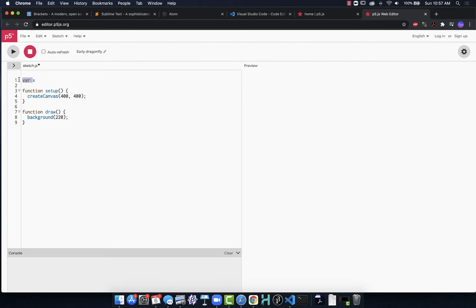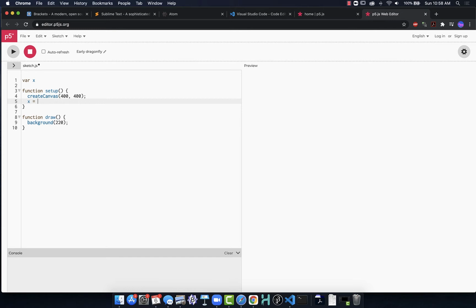Some features of what is coined modern JavaScript, so ES6 and beyond, do allow us to type our variables so that we're able to get a little bit more control over the debugging process while we are working. So these are a few changes that we'll be looking at moving forward. How we define classes will be slightly different. The constructor is different versus writing it in Processing, but otherwise things are very much the same.